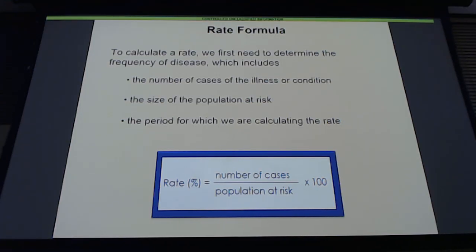You would divide your 1,200 by your 330 million. Because this is a disease, we're going to use 100,000 as the multiplier, in which case, once you do the math, it ends up coming out to 0.36. So 0.36 cases per 100,000 people for the year of 2023. That would be that answer.